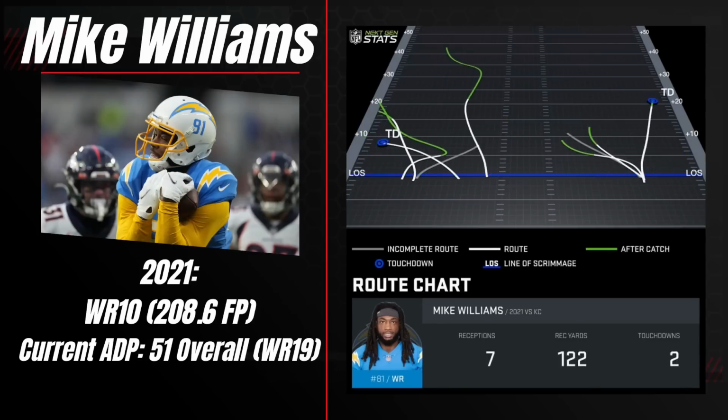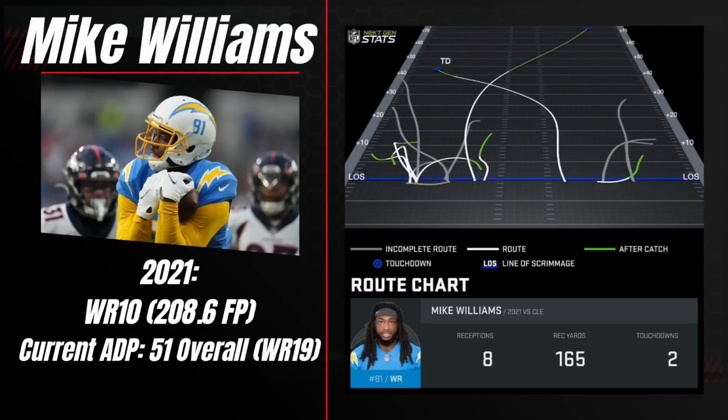Let's take a look at, I believe this was week 5 right here. Week 5. We've got one really big route, a seam that he ran out of the slot, which, again, they did kind of move him around just a little bit, not too much. But again, it was about getting him those targets that were less than 10 yards past the line of scrimmage and giving him the opportunity to use that big playmaking ability, use that big body, get a little bit of burst there, get some mismatch there at the line of scrimmage. And then that's where he really excelled. I mean, this dude was all over the place.